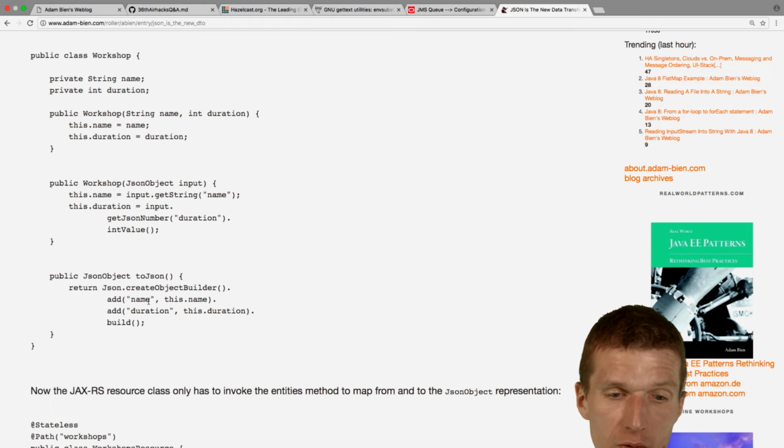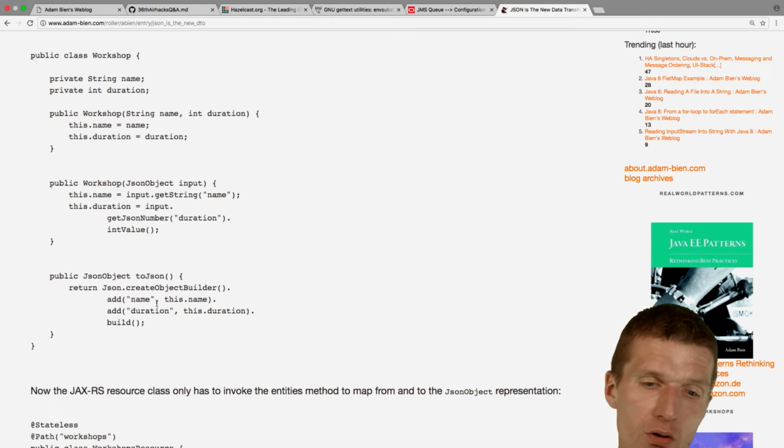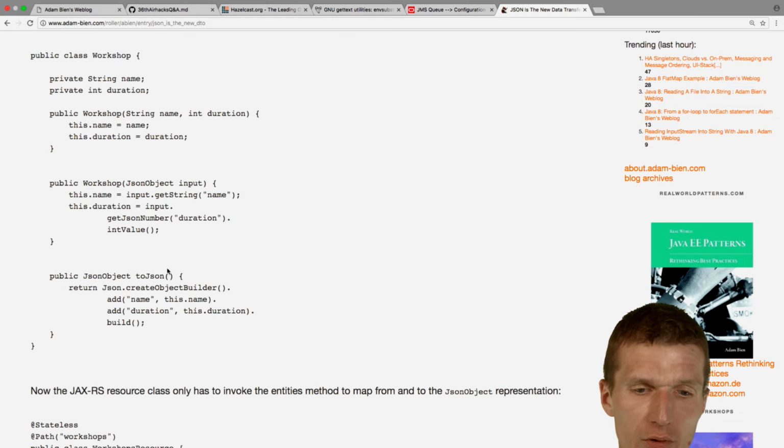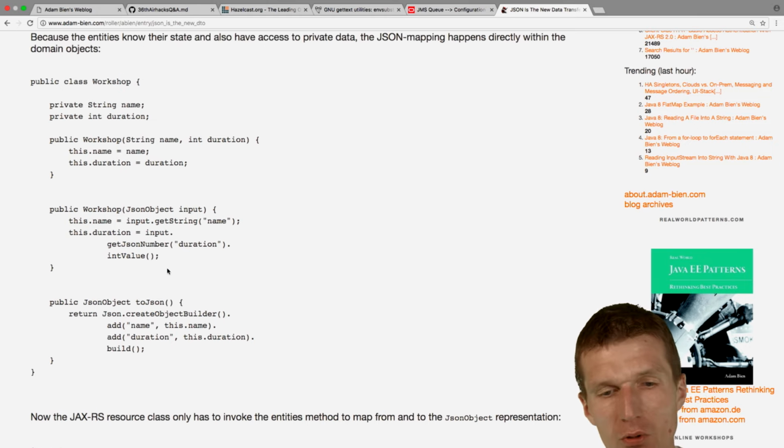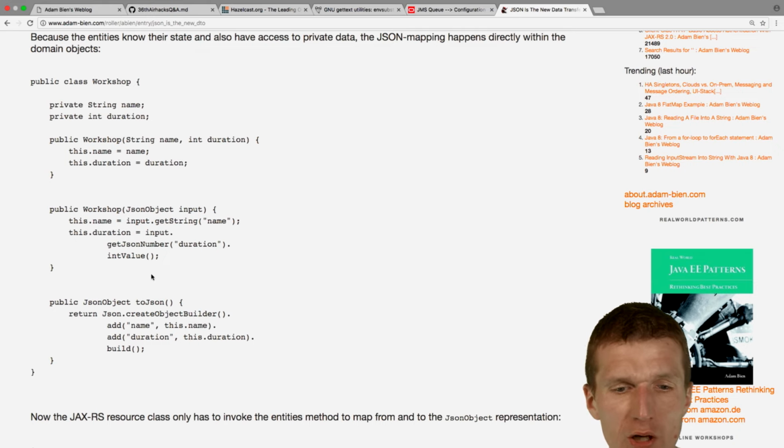I could even return slices of the objects. If this workshop had a link to the attendees, I could create a custom JSON with the object and parts of the attendees, so there I'm more flexible.